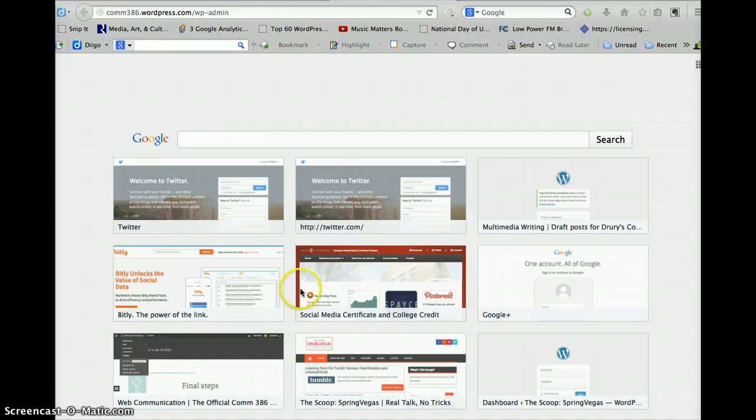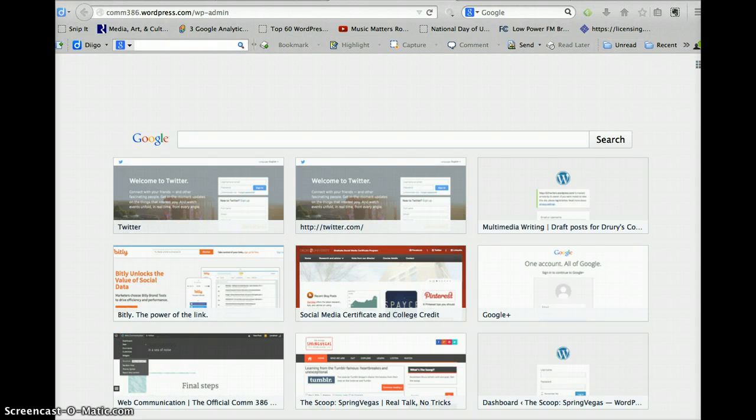So I'm going to show you some things that you can do with WordPress. Today we're going to be focusing on creating a new post, but we're going to be creating a new post in the dashboard. And if you use WordPress.com, the danger is they give you what I call the cheat screen, which is the easy posting screen, and I don't want you to get used to using that.